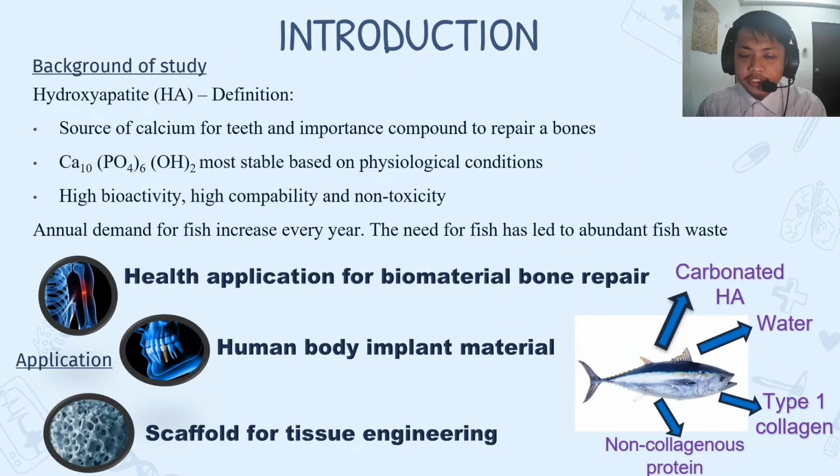For the introduction and background of study, hydroxyapatite or HA is a source of calcium for teeth and an important compound to repair bone. HA is more suitable based on physiological condition: high bioactivity, high compatibility, and non-toxicity. The annual demand for fish increases every year. The need for fish has led to abundant fish waste.